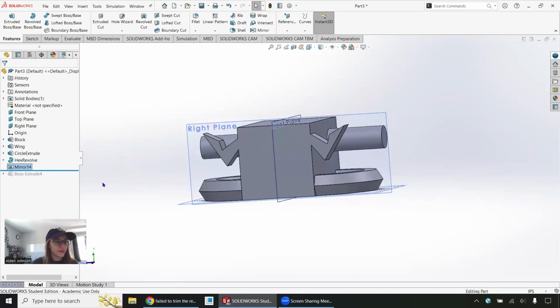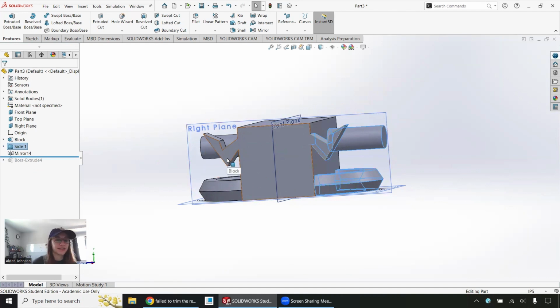Another thing you can do in SolidWorks is group features. So I can grab these 3 features, right click, and add to a new folder. Maybe I'll call this side 1. And anything I might want to do with those, I just hit this drop down and see them all in there.